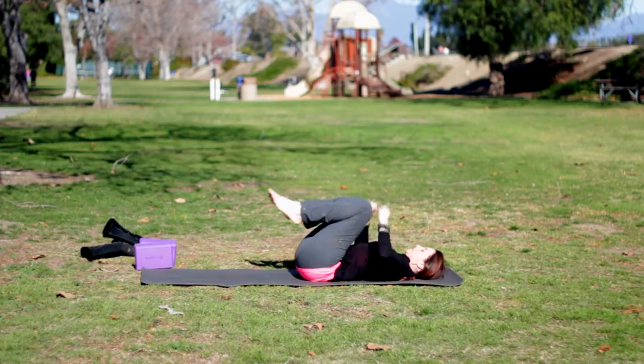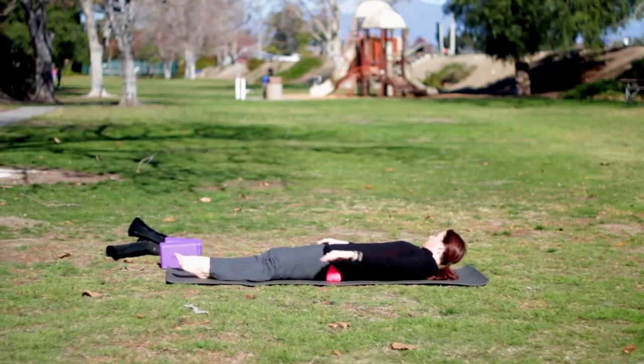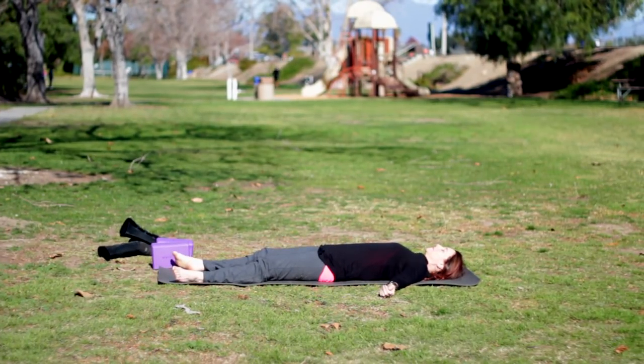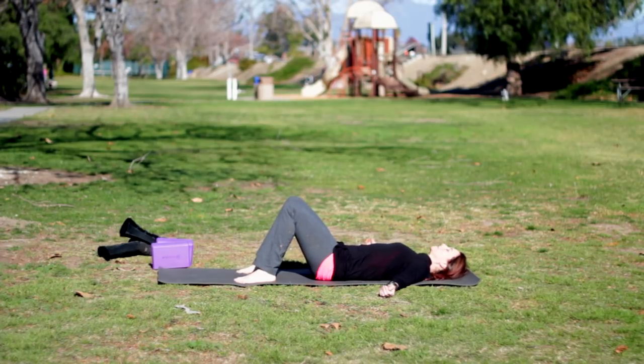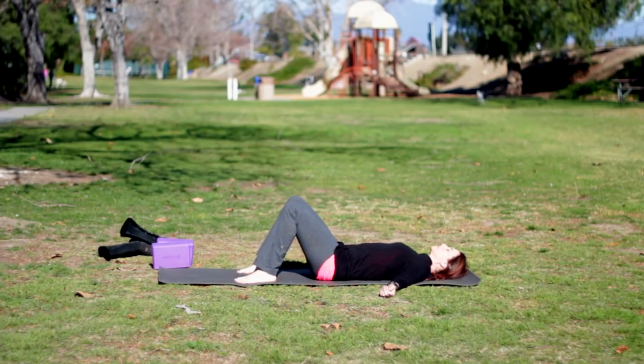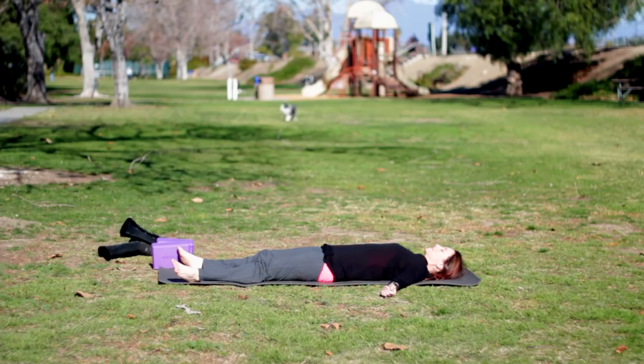Apanasana. And then take the feet to the floor, and we'll make our way into Shavasana. Allow the feet to flop open. You can always keep the knees bent too if you have anything going on with your back. Bring your arms out to the sides, palms up, and just let everything sink in and relax. I will be back in a few moments.